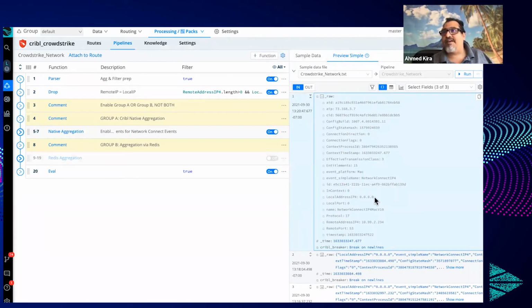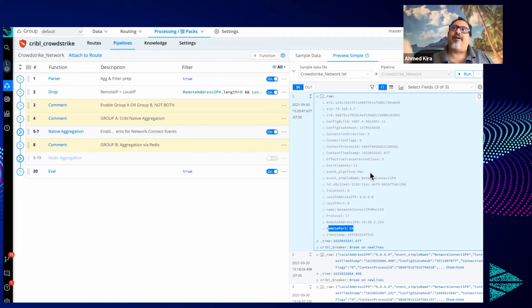And so what we can see here, even though these events have local IP address of 0 and remote address of X, right? Here's what they're doing. They're going to this port. So that's DNS. They're basically doing DNS lookups. And any IP communication like this is registered by CrowdStrike and goes into a different set of events than, say, the DNS lookup events that we were just looking at a few minutes ago. So a lot of noise.